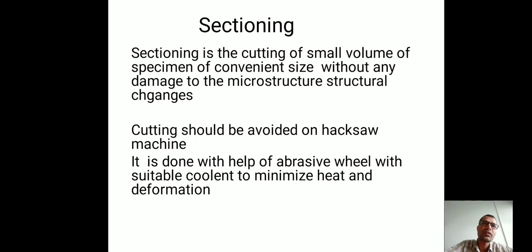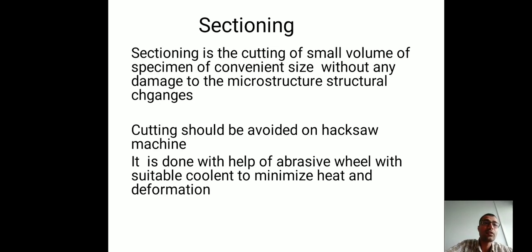The abrasive wheel makes the pieces very fast without doing any damage to the internal structure. And while cutting, we have to use the coolant, because coolant minimizes the heat and deformation of the material.